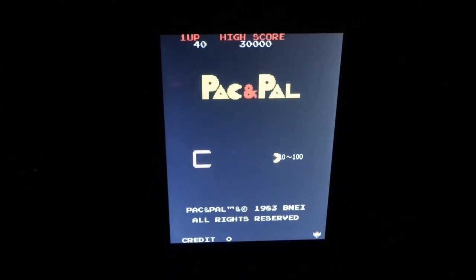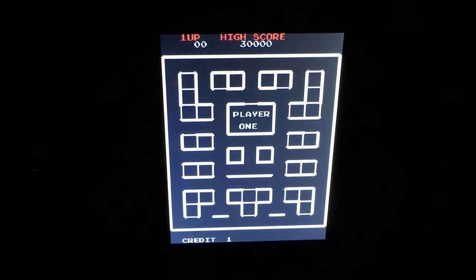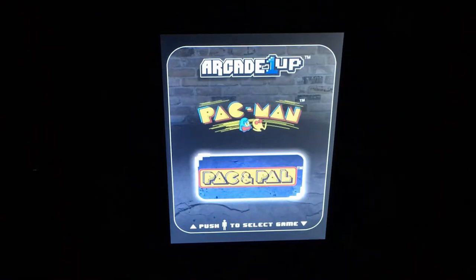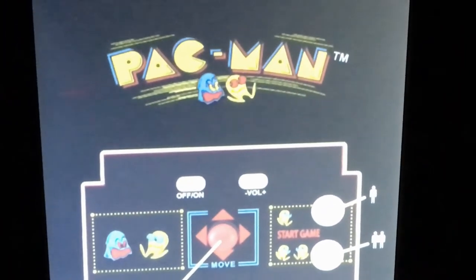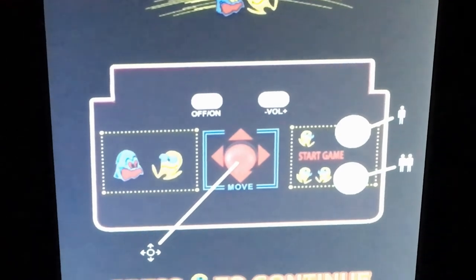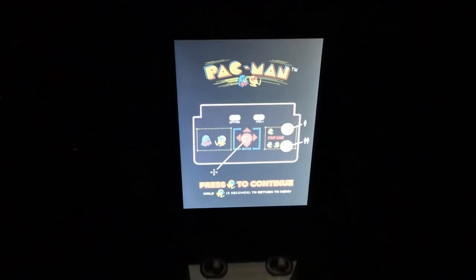So let me hold the first player button for 5 seconds so I can return to the main menu. Let me try it again. 1, 2, 3, 4, 5. Okay, there it goes. Go back up to Pac-Man. Same thing in the bottom. Okay, let's play.